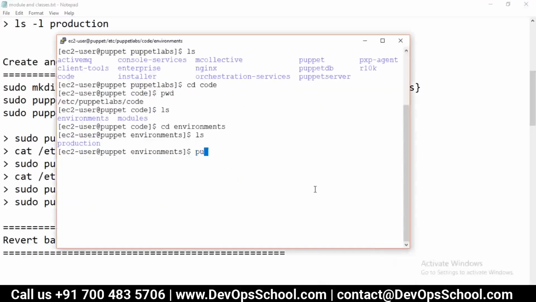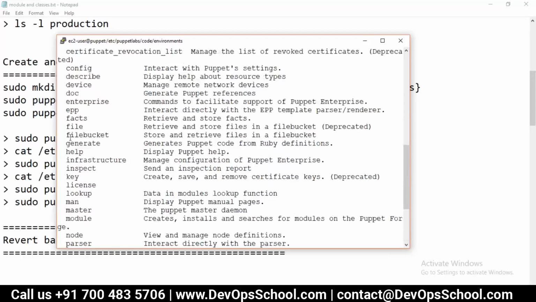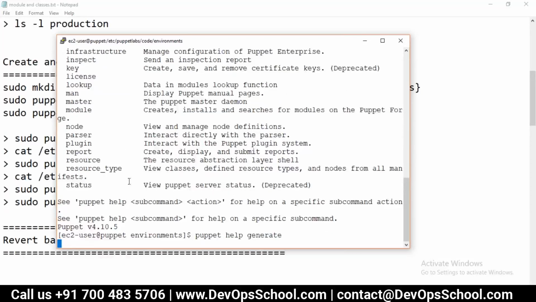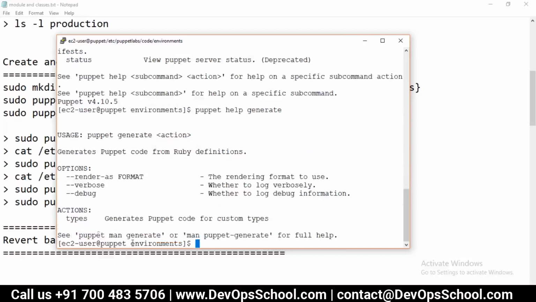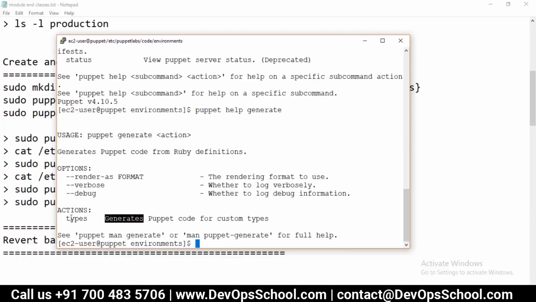Puppet help generate. Let me see that puppet help generate action types. Not this one.